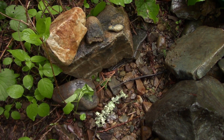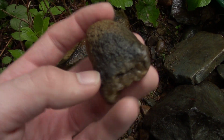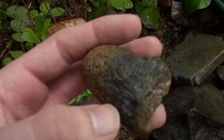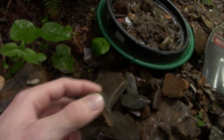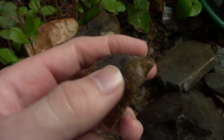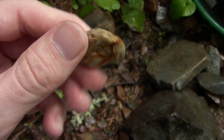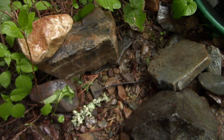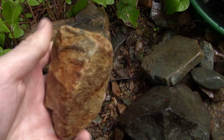I've already dug a decent hole, and as I got to the bottom, I was finding these rocks here. And as you can see, there's some darker minerals here. These are what create the black sands in my gold pan that I'm finding. I'm finding the rock that contains these sulfide minerals. Likely galenas here.